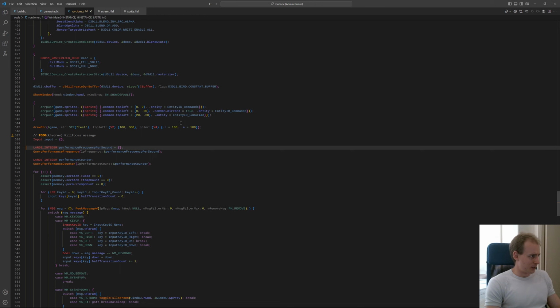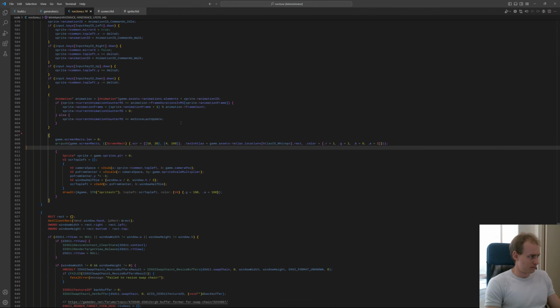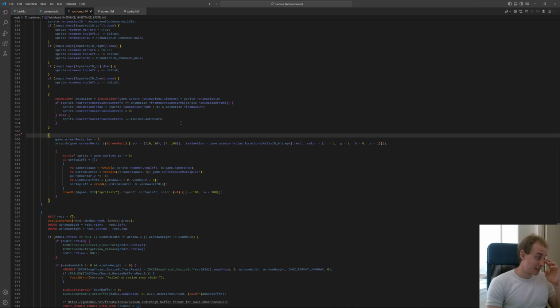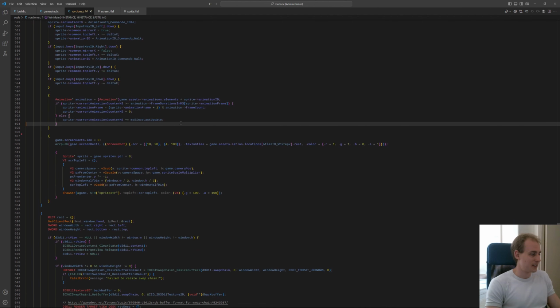Do I have a string drawn that's not... No. Okay, screen rects, yeah, screen rects should probably be cleared. And I guess if screen rects are like a UI specific thing, then, well, I mean, why not clear them here?